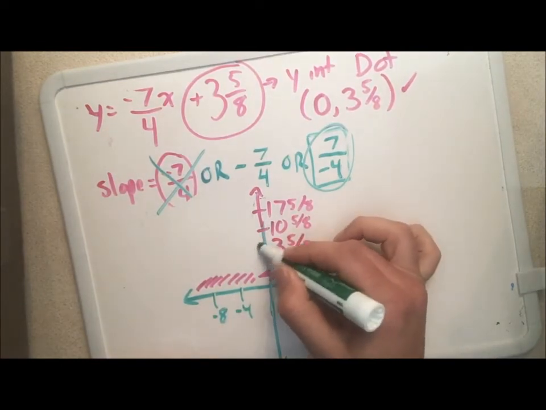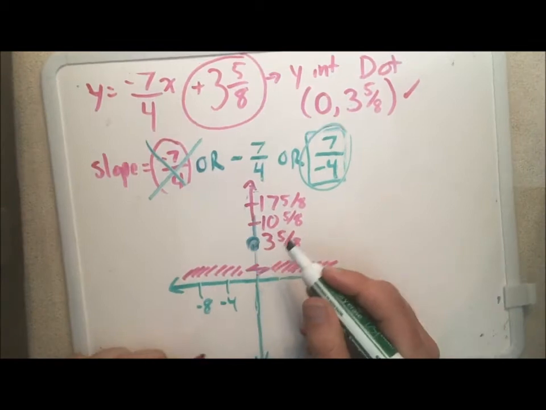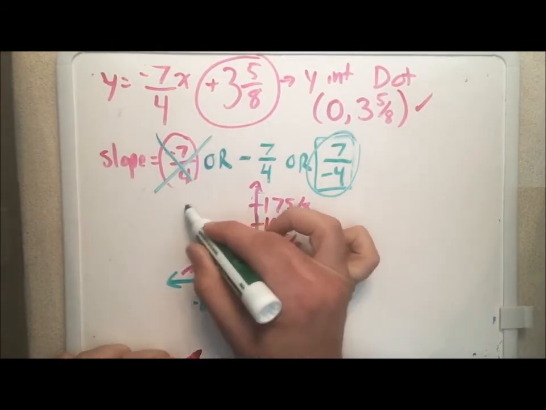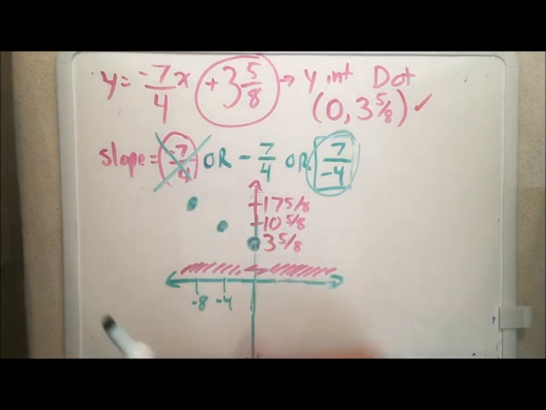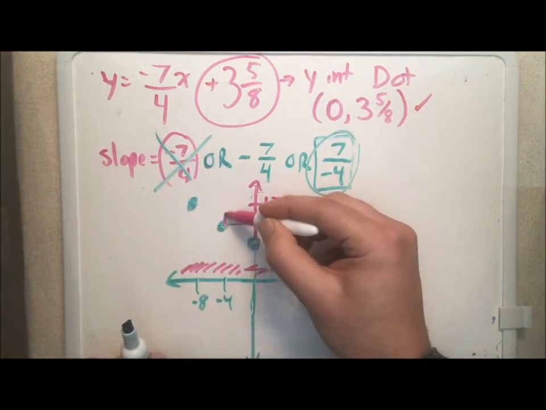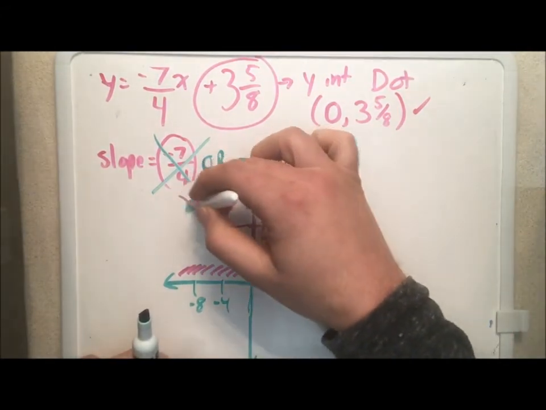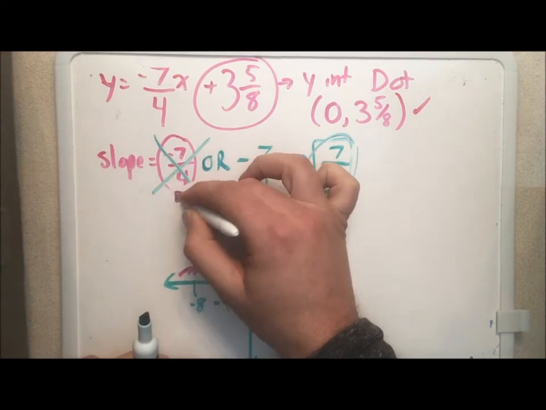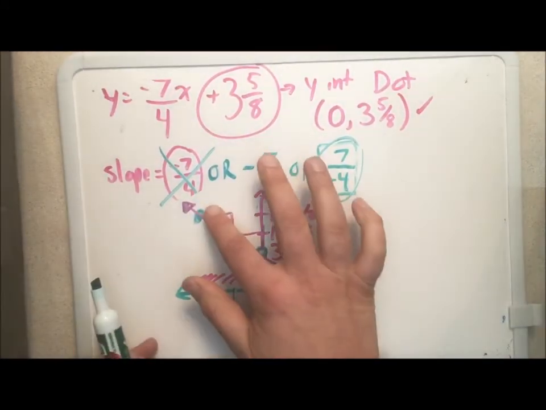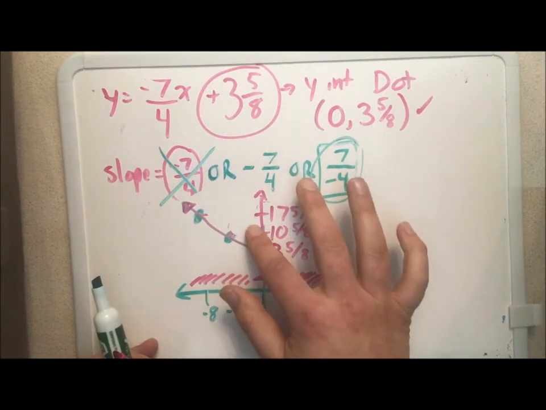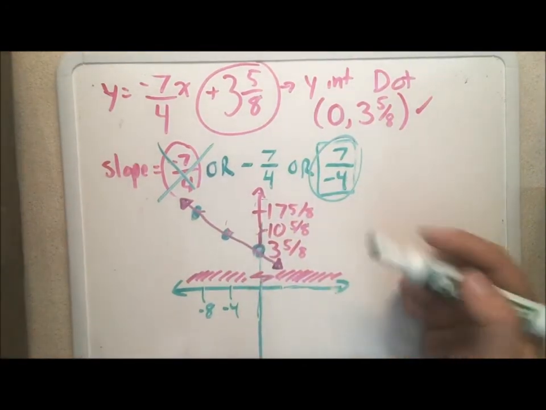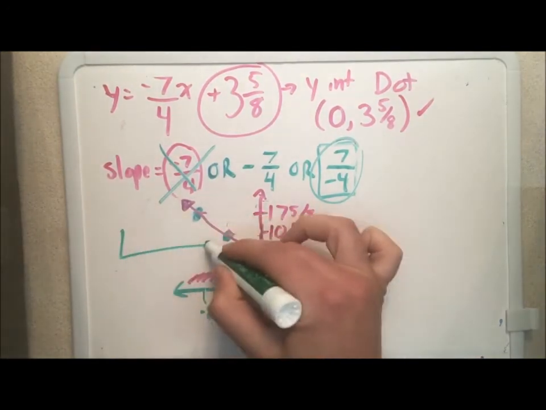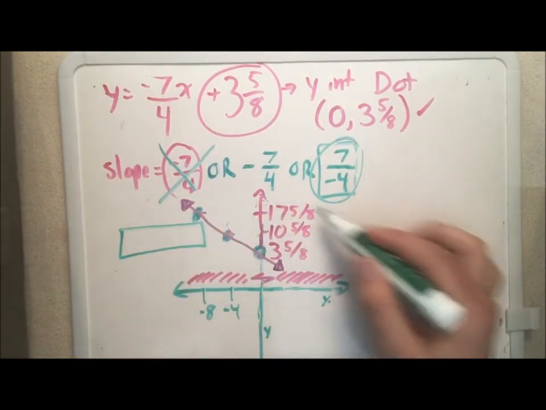So here we go. There's our first dot. And I'm going to increase by 7 and drop back by 4. There's my staircase. Up by 7, back by 4, up by 7, back by 4. And then you just simply make your arrow. Now, you don't need to show the steps, okay? The staircase is what I mean. Let's put a little y down there, a little x over there. And I'm just going to put the equation over here because that's where there's room. Over here, it's too cluttered.